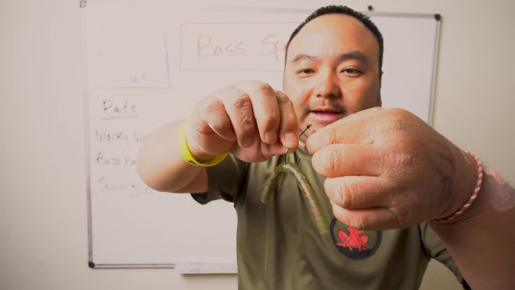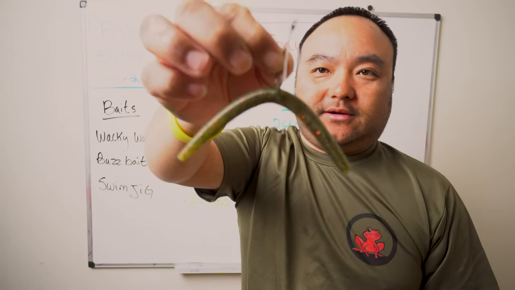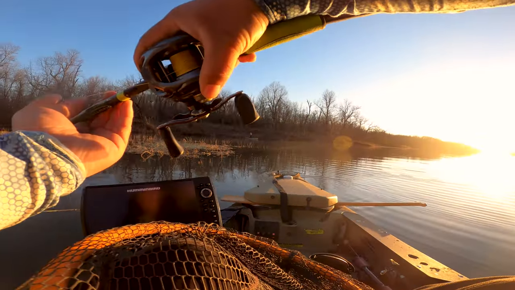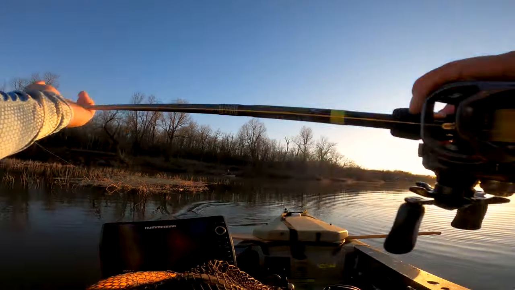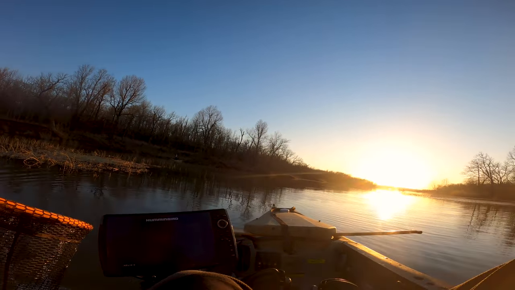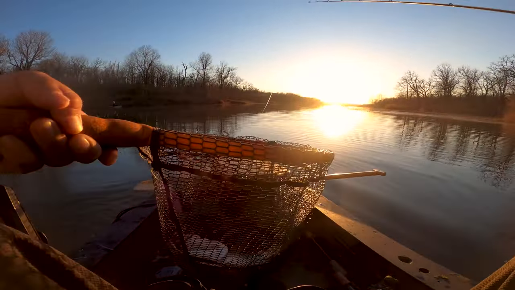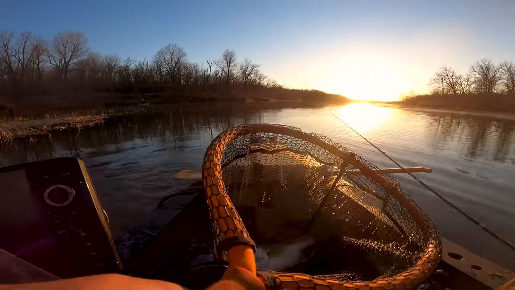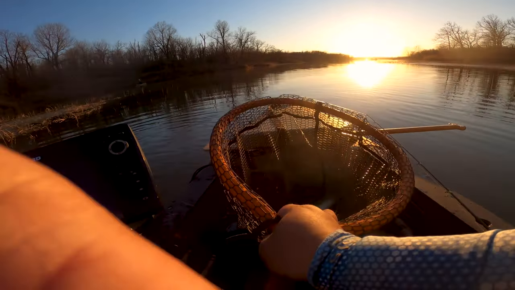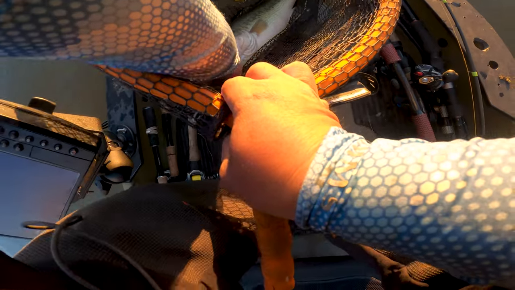This hook just happens to be a giant 2-aught hook. Okay, and also, we're not playing with little fish at this moment, okay? The reason why we have such a big hook, the reason why we have a small worm is we're throwing this into the beds where the fish are. So, we want to throw this into the beds. Hopefully, the female bites it before the male bites it. We got a giant hook.